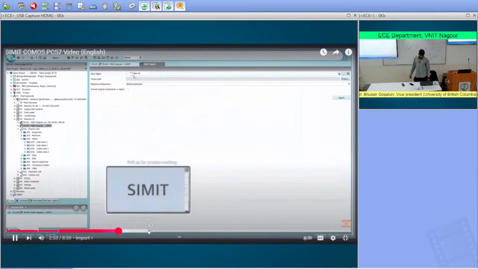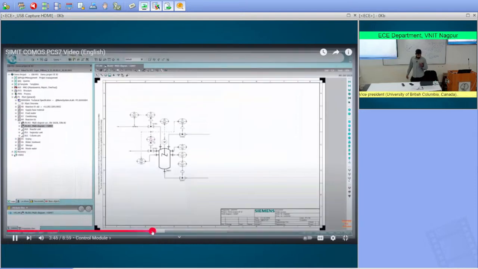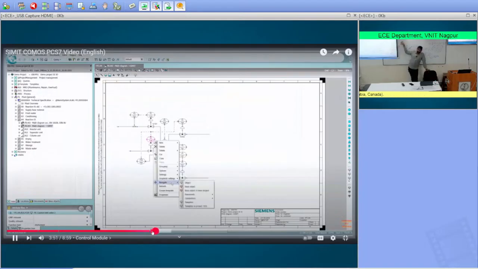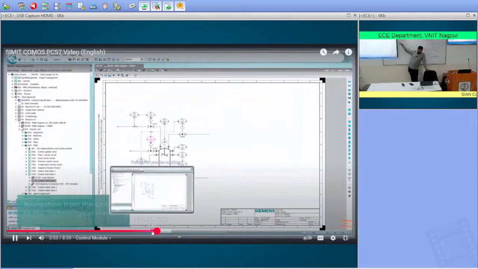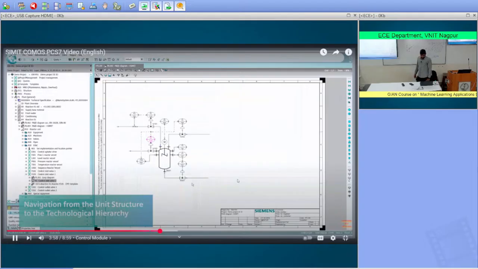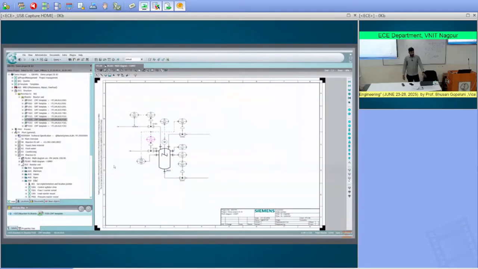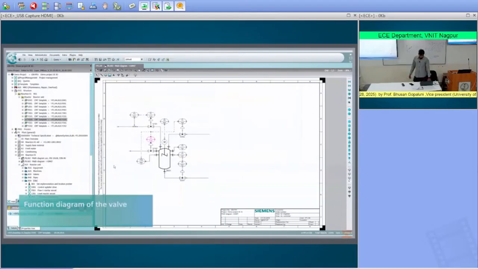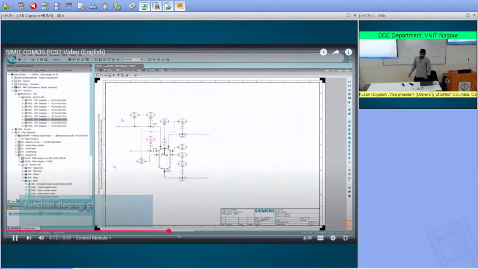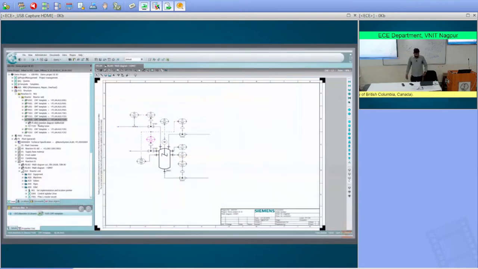So once you export it, we can do that control process also here in PCS7. While you are doing that functional diagram, all the things we can create here. We can export it to PCS7 also. How it will be structured, all of that we can do in this. Where the DCS structure is available, we can find out, and then how that functional diagram of the valve works. The valve state, all the things we can see in this platform itself.